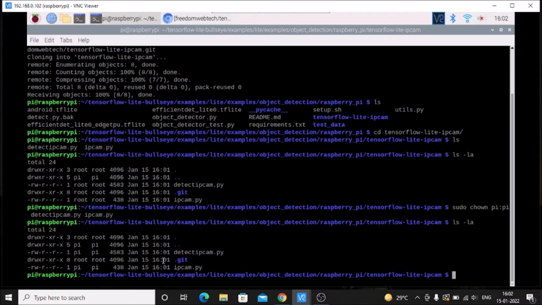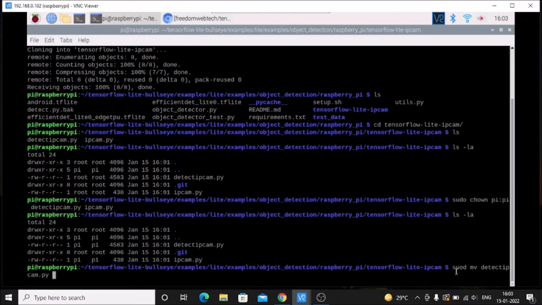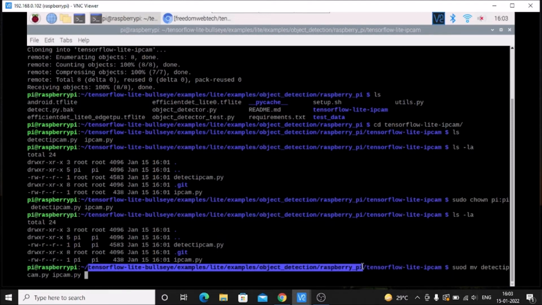Now we want to move these files inside the Raspberry Pi folder. So I am going to run the command this way: sudo mv, then mention the two file names, detect ipcam.py and ipcam.py, and then we need to copy the path of TensorFlow Lite Bullseye examples, object detection, and Raspberry Pi.